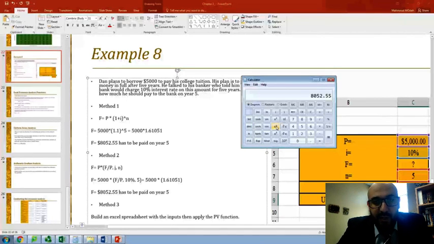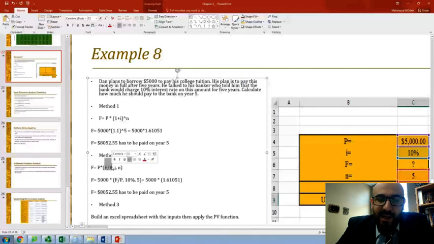Okay, now let's move on to the second method for solving this kind of question, which is the interest rate table. The interest rate table is a good way, but it's more challenging, because you have to have the tables in front of you in order to find the value. But I want to show you how to use it. The equation for the interest rate tables is F equals P times the factor. The factor is written as (F/P, I, N), which means find the future value if P is given.